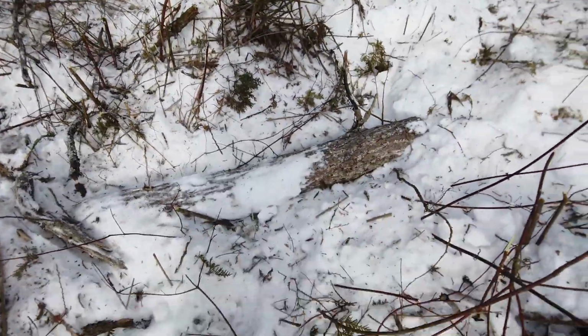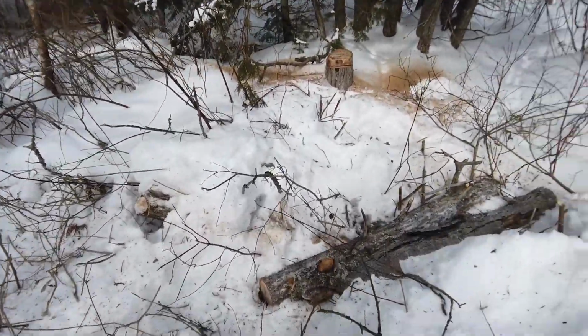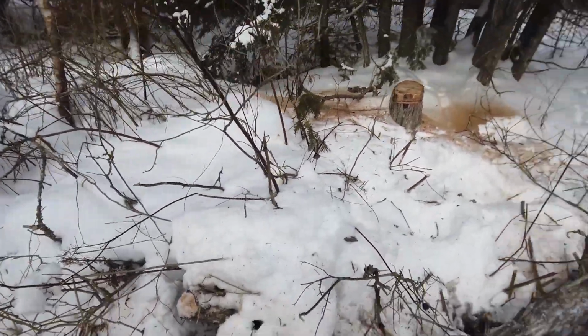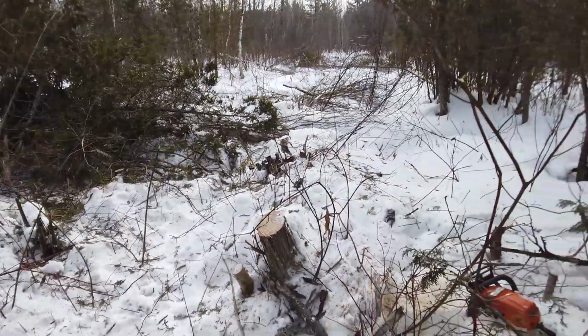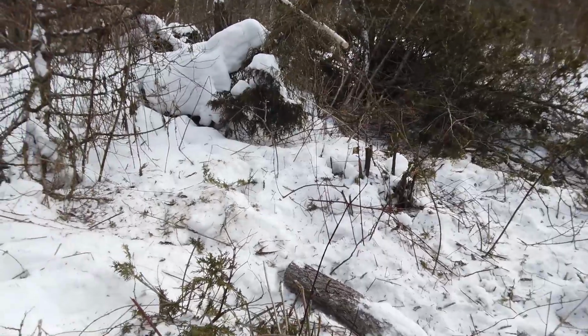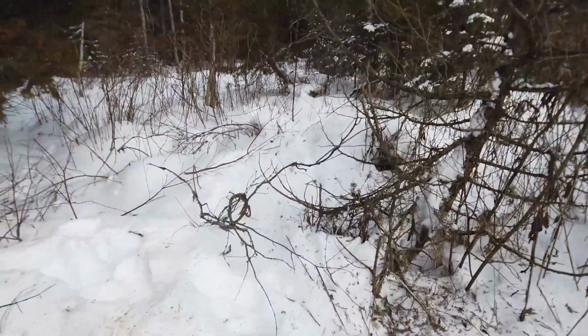So, anything that I cut, if it's worth keeping, I'll throw it down in there anyway. Build my road right on top and it'll settle in over time and I can amend with more gravel. I'll definitely need a couple of culverts in here. Don't want to interfere with the natural movement of the water.